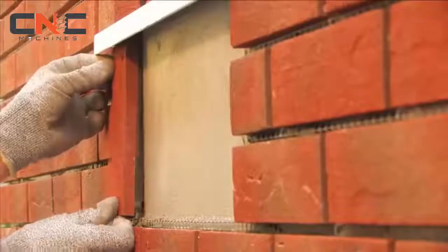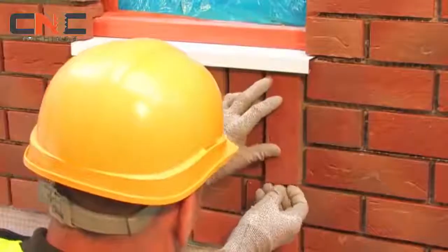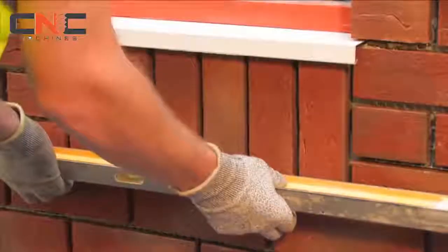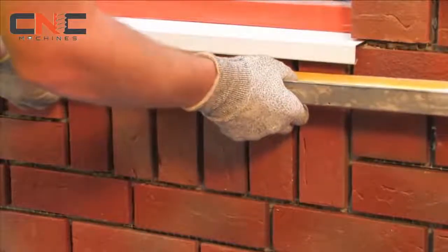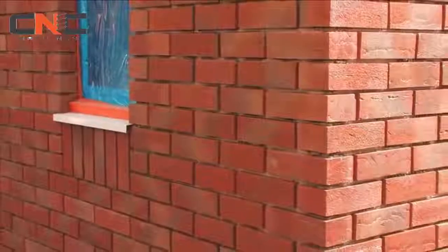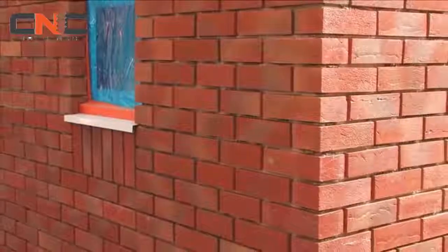Install any soldier courses to the pre-treated areas using the brick slip adhesive. A level or straight edge should be used to ensure the slips are installed completely plain. Once all slips have been installed, it is important to leave them to set for approximately 24 hours before applying pointing mortar.